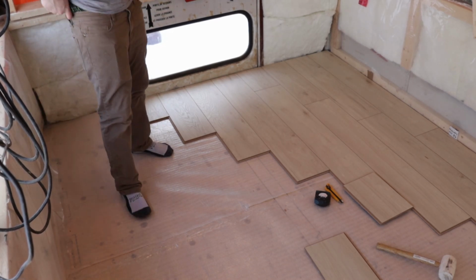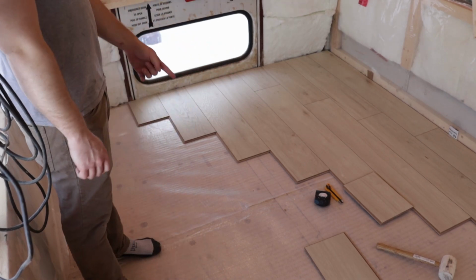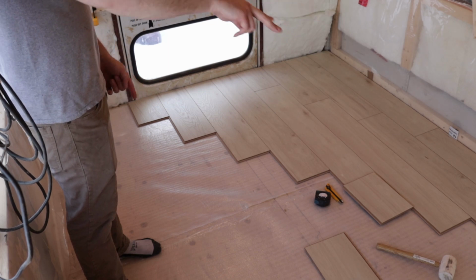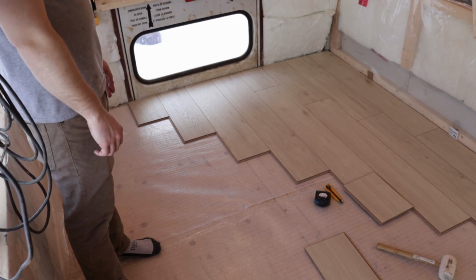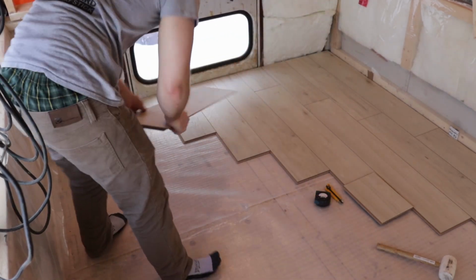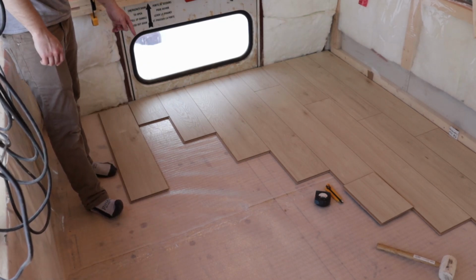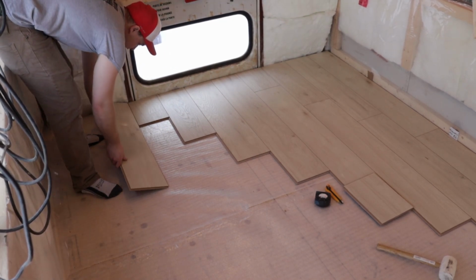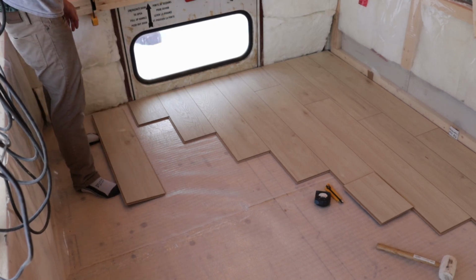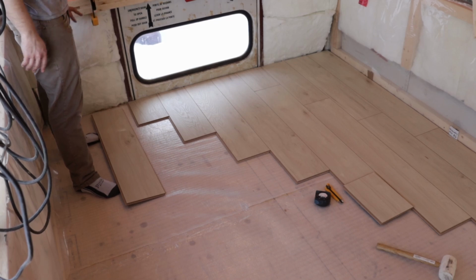Just like that. So now, what we would like to do is obviously put another full-length board, but we can't do that until we put that board and then another board, do you know what I mean? Because if you put a full-length board in here, now you can't put that board in, because you would have to click this in, and these boards will get in the way. So you always have to make sure you're working in a staircase across the floor. Otherwise, you'll get stuck and you won't be able to do anything.